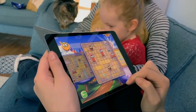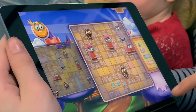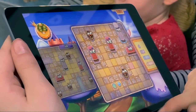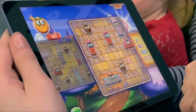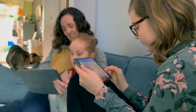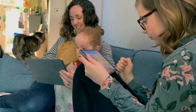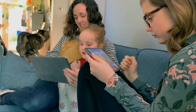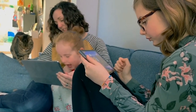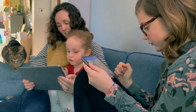But what's nice is that the whole family can get involved. So we had mum and two daughters here, and they had very different skills and very different approaches, but they could all play the game and enjoy it together. And there's that real sort of risk reward sense of jeopardy of when you place your sweet on the grid, is it going to hit? When you do, there's still that real sense of satisfaction that you feel like you've really achieved something.